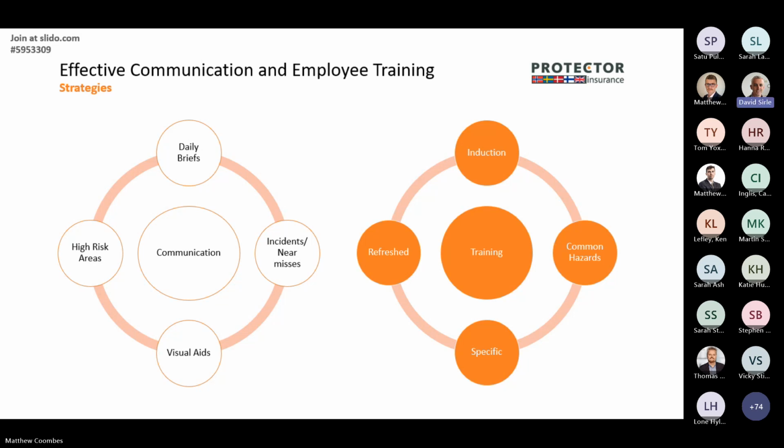With regards to specific training, we'd always recommend that you tailor the training to your employee's role. For example, a warehouse worker or someone delivering to a customer's site might need more focused training on manual handling and navigating difficult areas whilst handling items. So they will also need to know how to conduct suitable and sufficient point of work risk assessments and what controls to implement.